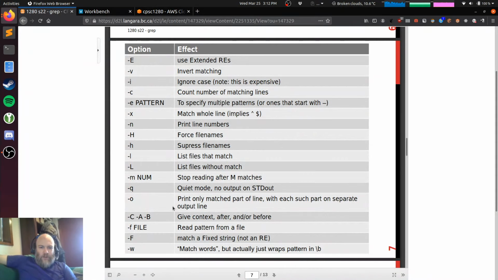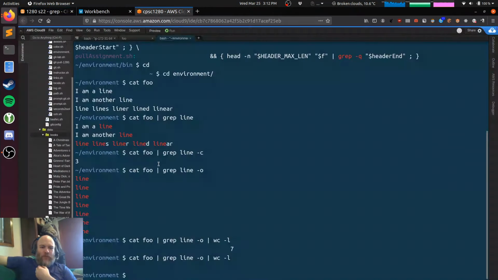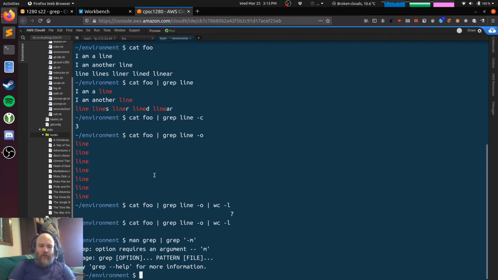Okay. The next thing is, if you're doing this to search through a man page, you probably don't want individual matches, you want lines. So let's try that. We'll do a man of grep, and we'll pipe that through grep, and I would like it to find all of the -m's. And of course, I mistyped because I was thinking m when I was typing. Okay, so if I do this, we're going to have a problem actually. So I run it, and grep is angry. It says, you have to give me an argument with that option.